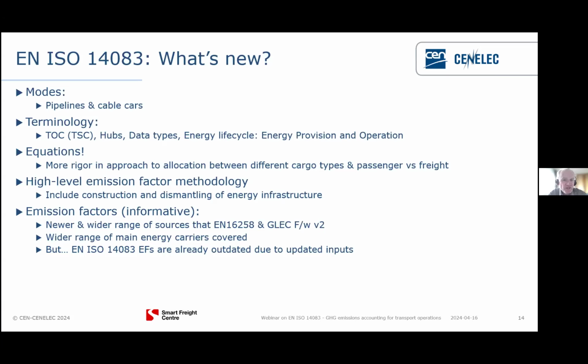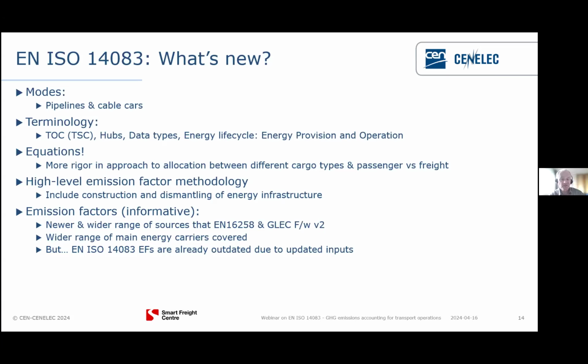There are a lot of equations within the standard that give us much more rigor in the approach for the application of the standard, particularly around allocation of emissions between cargo types or between passengers and freight. But that did take a lot of developing to make sure that they are correct and comprehensive. We also include a high-level emission factor methodology within one of the normative annexes, which is a first step on that road.